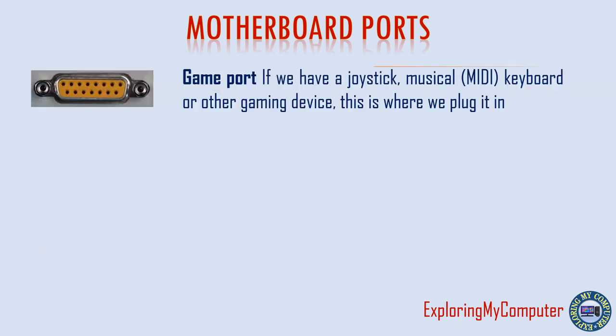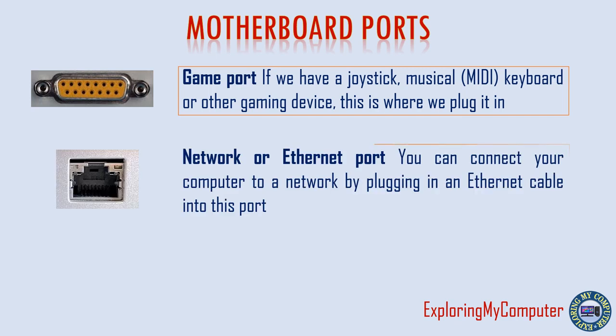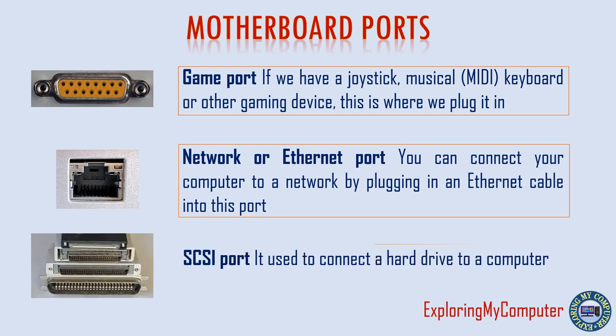Game port. If we have a joystick, musical MIDI keyboard, or other gaming device, this is where we plug it in. Network or Ethernet port. You can connect your computer to a network by plugging an Ethernet cable into this port. SCSI. It is used to connect a hard drive to a computer.